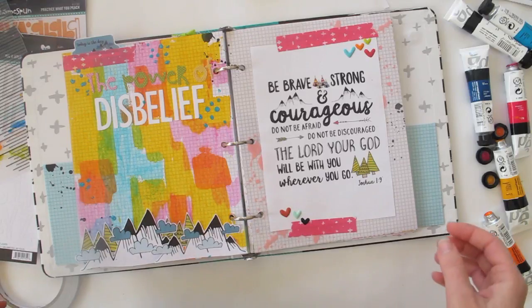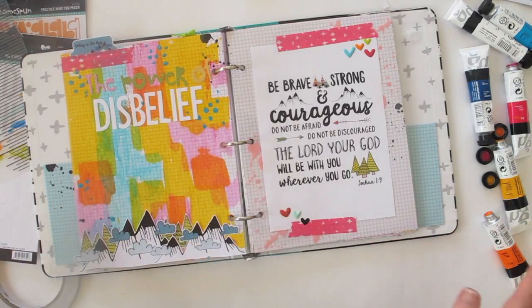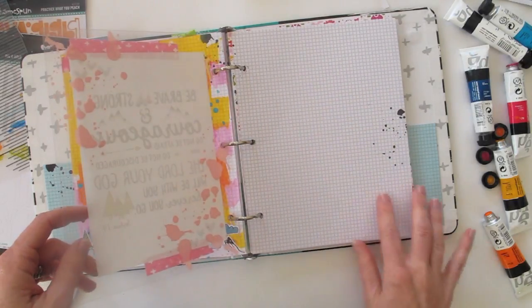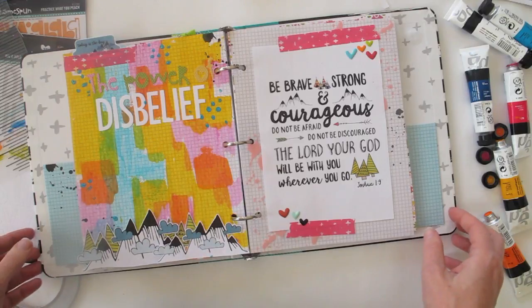All right, so that's about all I'm going to do. As I said, I'm just going to wait for this to dry and then I'll fill out the rest of these things. But how quick and easy and fun is this page? And now because it's on the transparency, I've even got room to journal even more stuff on the back here. So I'll get to that on another occasion, I'm sure.